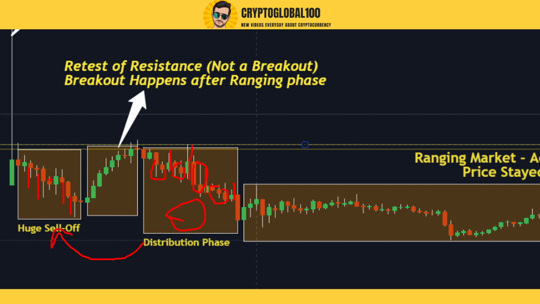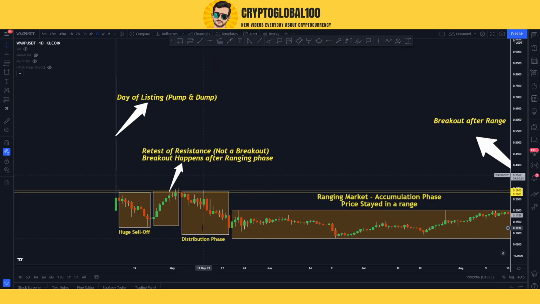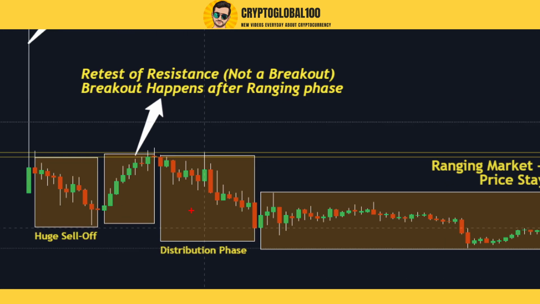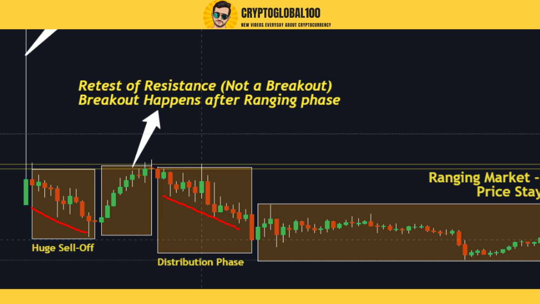Here you can notice the difference. Here we have three candles, one green, then again three candles. So it means this was the phase of sell off, and this is the distribution phase, distribution period. So you have to differ between these two. Sell off period is different than the distribution phase, although they look very similar. But here is the thing. You have to train your eyes for this. Now this was the fourth phase. This was the first phase, second phase, third phase, and this is the fourth phase.